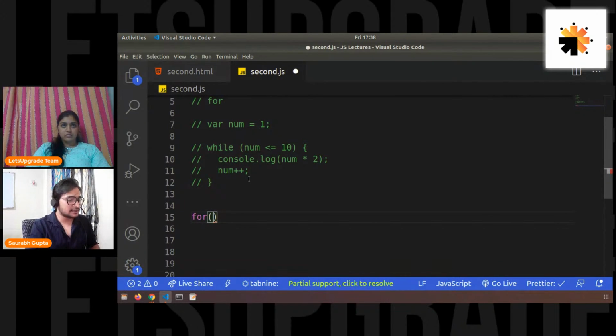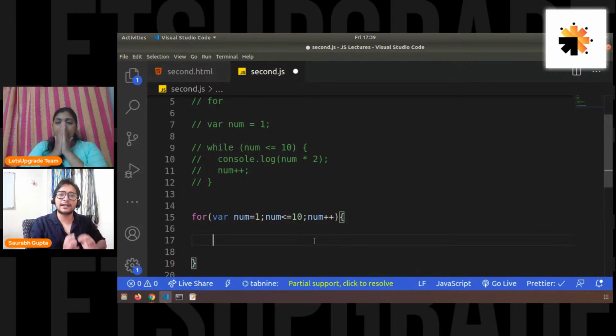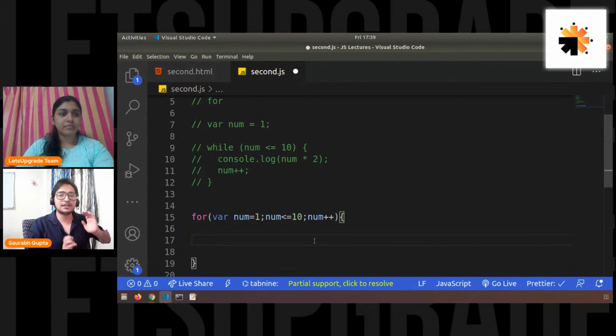So now see, in while loop, because inside while loop you can only write condition, that's why initialization has to be done before writing the loop. In for loop, if you want, you can do the initialization inside this only. So like this, where num equals 1, then put a semicolon. You can also write your condition here, like, okay, num is less than equal to 10, and put a semicolon. You can also write your increment decrement statement here, so you don't have to create any mess inside the code. Inside the block, you can only write your code. No increment decrement statement, no initialization before the loop.